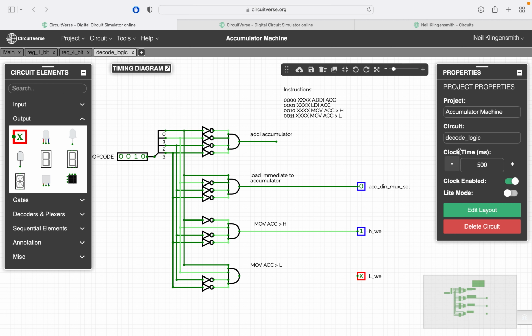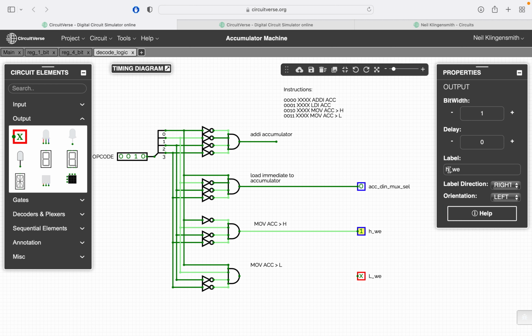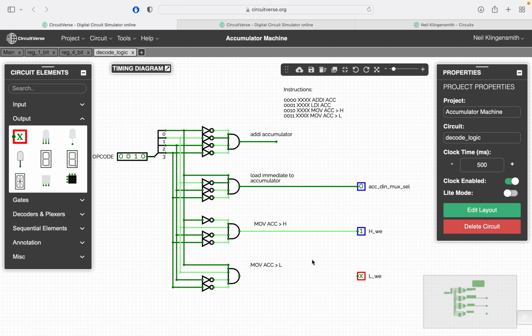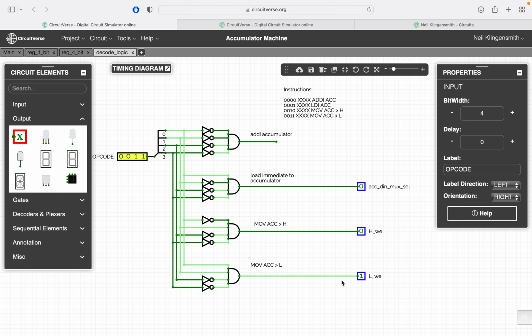This is going to be the L write enable signal. I'll call this capital H write enable. Good. If I have a 0011, that's going to enable my L write enable signal. If I have a 0010, that's going to enable my H write enable signal. The idea is essentially the same as the way we decoded the previous two instructions, the add immediate to the accumulator and the load immediate to the accumulator.